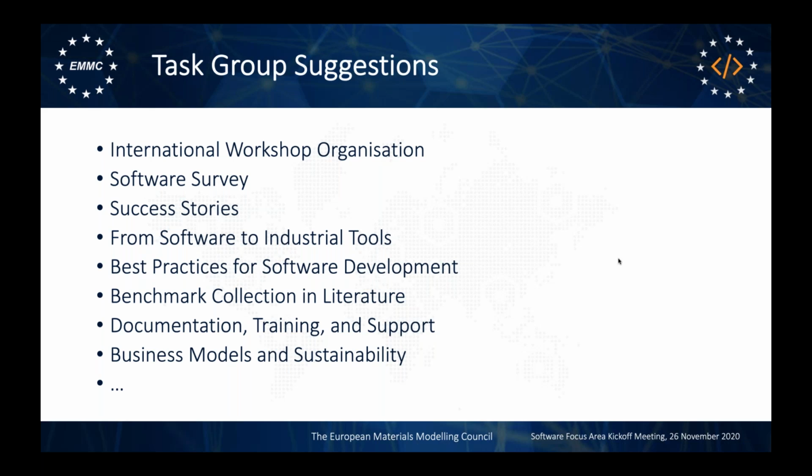One of the task groups which might be essential to the focus area is, of course, bringing together all the stakeholders and developing software and transforming it into industrial tools. I already mentioned activities within the CSA on best practices for software development. So this is also an important area, and we have realized after we published the white paper and after we had given these webinars that there was really a great interest in practices for software development, touching different issues, as I mentioned before: validation, verification, license issues, and so on and so on.